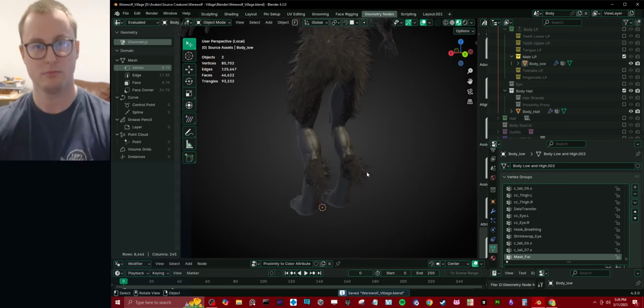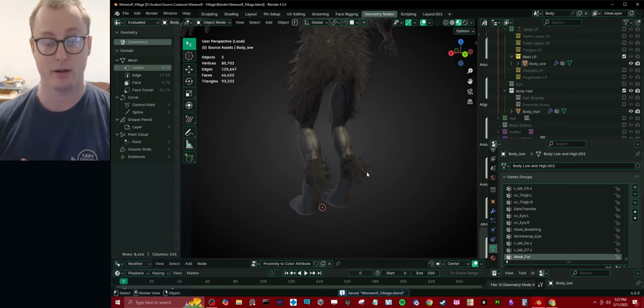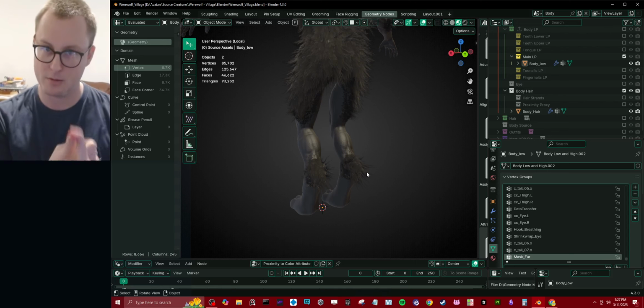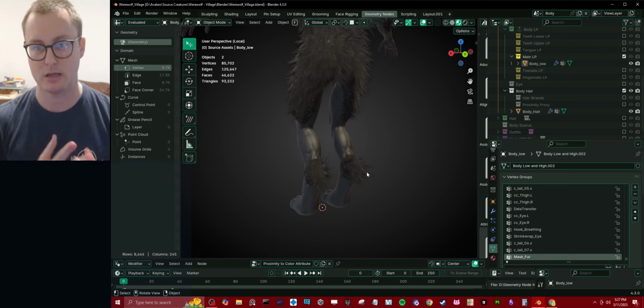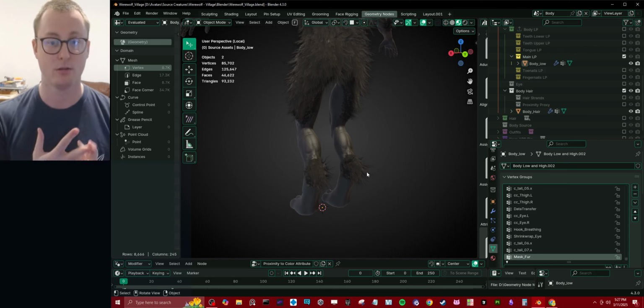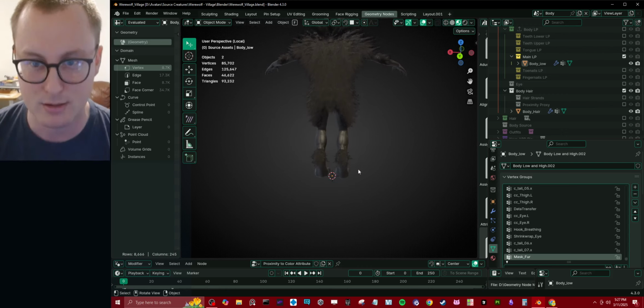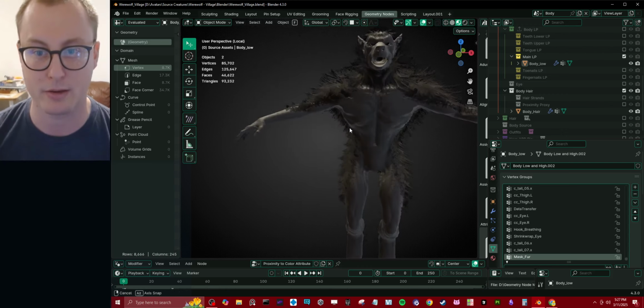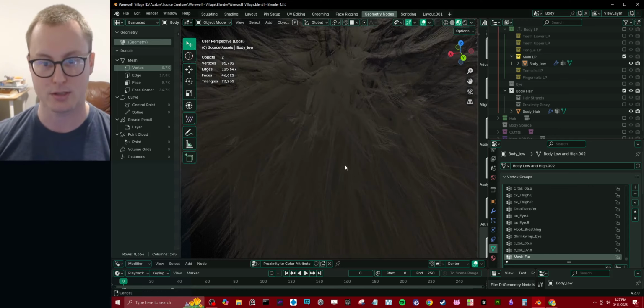And so I hope you can see the utility behind that, because now we can make a lot of variations of werewolves. First of all, it saves me a bunch of time working because placing these by hand is insane. And second of all, if I ever need to redo it, then I'm not sitting twiddling my thumbs or having to redo everything from scratch. This should give me a lot of control. Plus, we can also swap out the hair strands themselves, bigger, smaller, different type of texture and stuff.